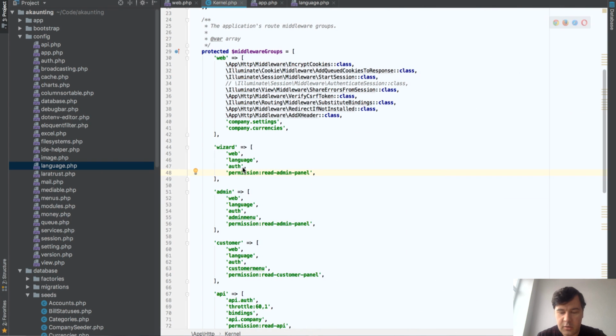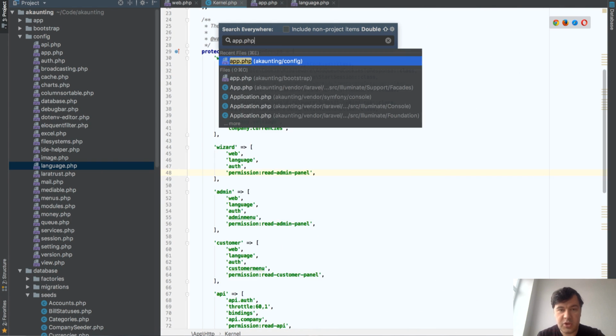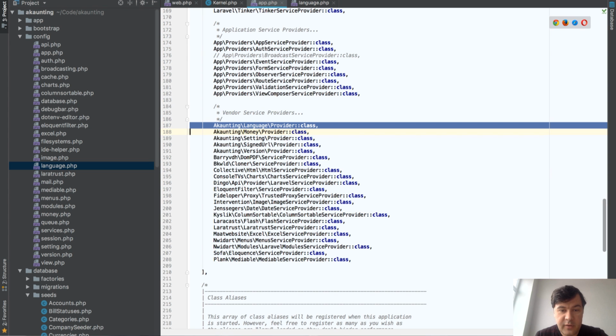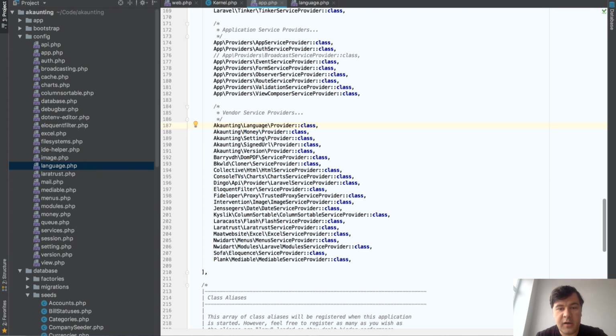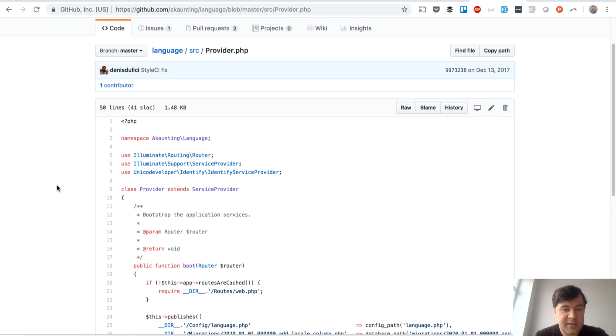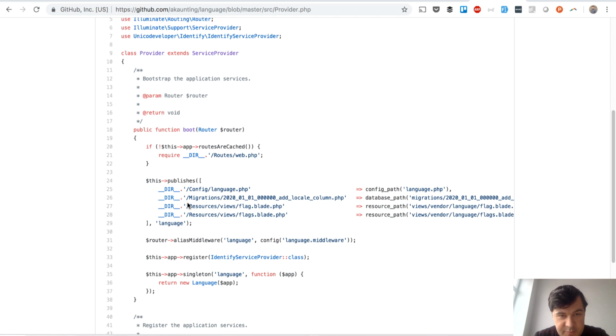In the main config app.php, they have this. Among vendor service providers, they have their own language provider, which gets us here. In this service provider, they alias the middleware: alias language to config language.middleware. It sounds pretty complicated, but it's kind of flexible.